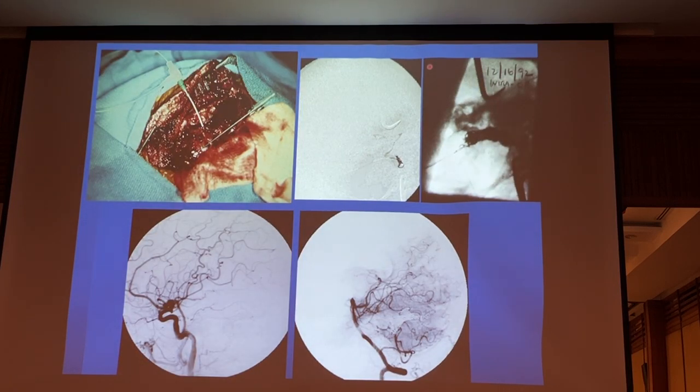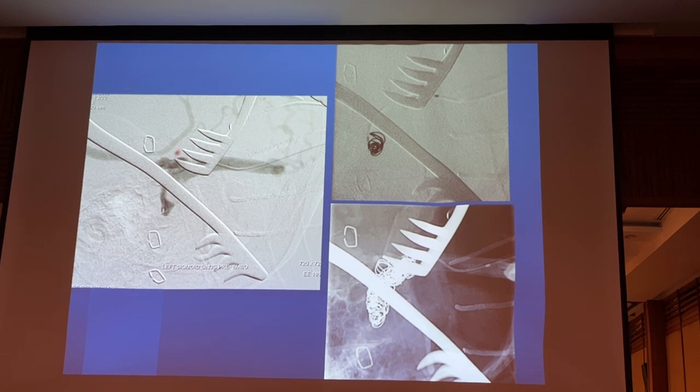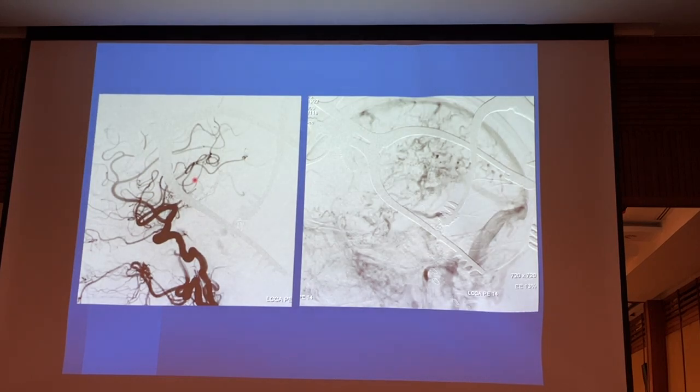So I asked a surgeon to expose this transverse sinus where the shunt is. This is the catheter being put in the sheath, and through the sheath we placed the coils. This was, as you can see, November 1992. Okay, we were able to close it this way. So, same thing, this impossible case: I asked a neurosurgeon to make a burr hole and expose the transverse sinus, and we catheterized it and put in the coils, and we were able to treat it. Okay.